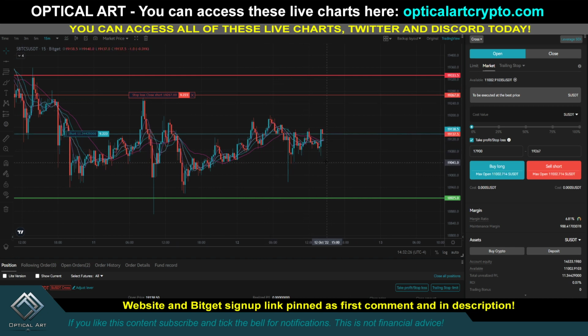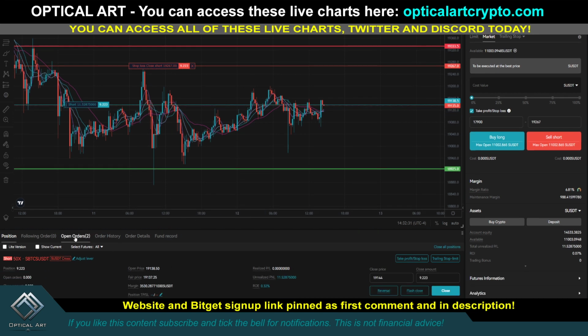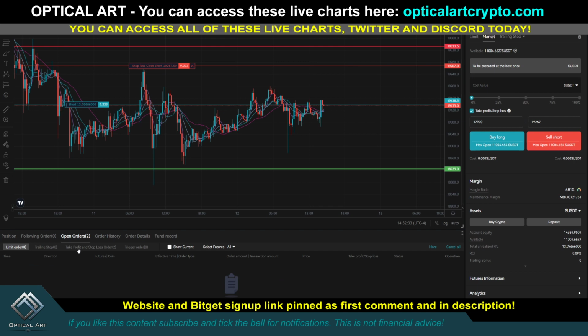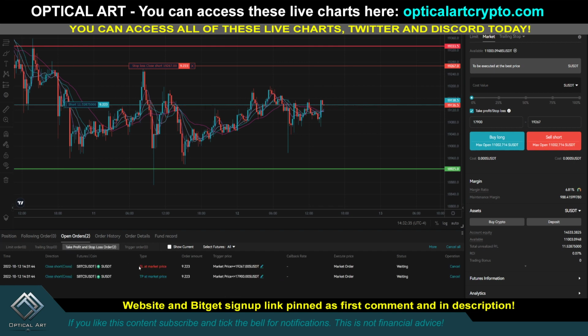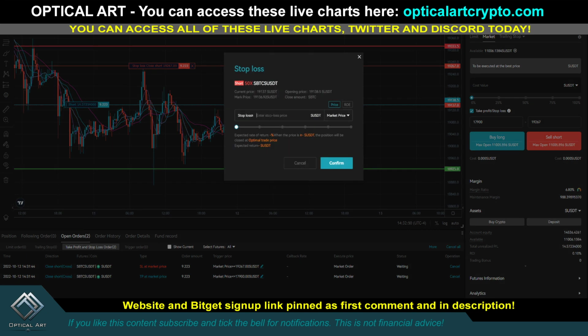Price has to drop more before I can do that. But if you want to adjust your stop loss, you go to open orders, you click on stop loss take profit. All right, so right here's your stop loss, right here's your take profit. So if you want to adjust your stop loss, which I have way up here, you just click on this. I want to set my stop loss to 19,170. All right, so click on this and just type it in, 19,170. And the great thing is it shows you if price pushes up to that stop loss, you'll lose $290.